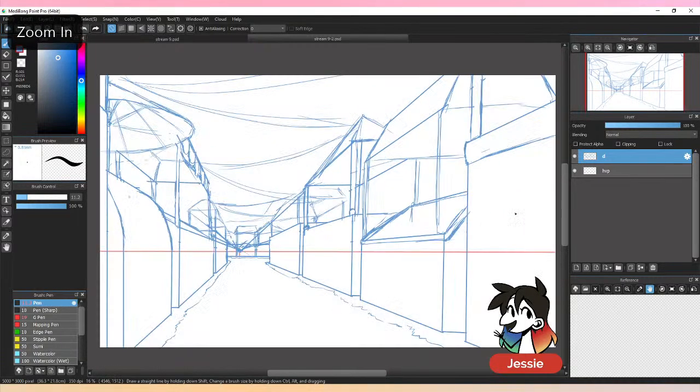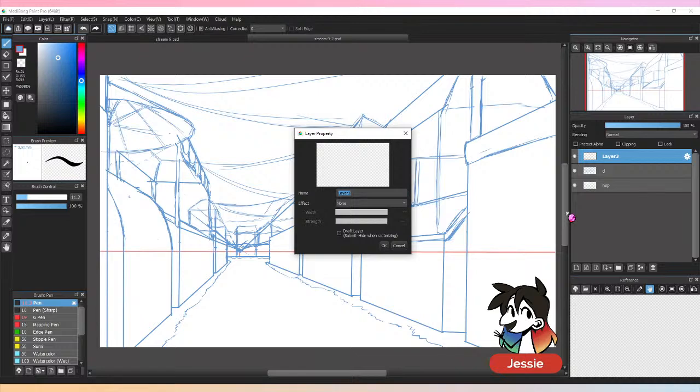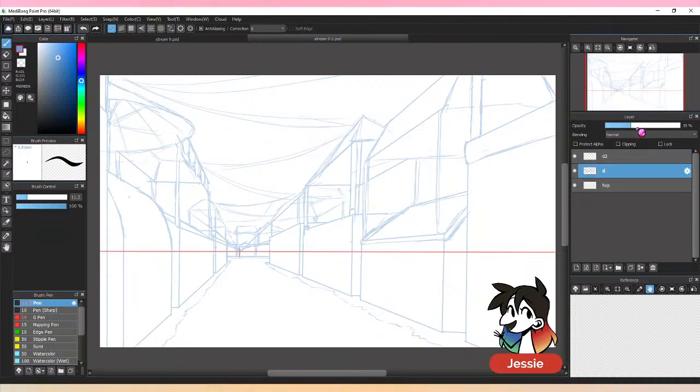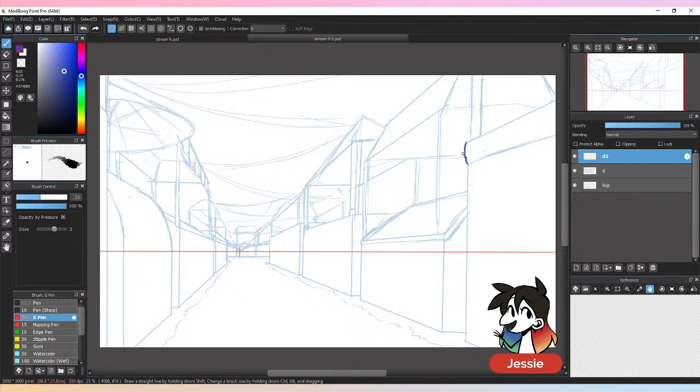Here's where we start to add in more of the embellishments, right? I've already started, but this is where I'm going to create a new layer again. And this is where all the cosmetic stuff starts to happen. So it's a little bit less of the hard perspective and now more of the actual cosmetic bits. And this is where we'll start to add in a little more details, transfer some of that knowledge from the perspective that we've been given.